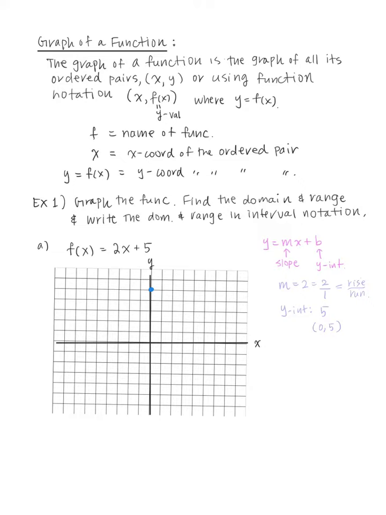Oh, I'm going to run out of room, I think. So this is telling you, from your y-intercept, rise positive 2. So that means you're going to have to go upward 2 units. And then the run is positive 1, so you're going to have to move 1 unit to the right and then dot it. And then if you connect those 2 dots, that is the graph of the function.